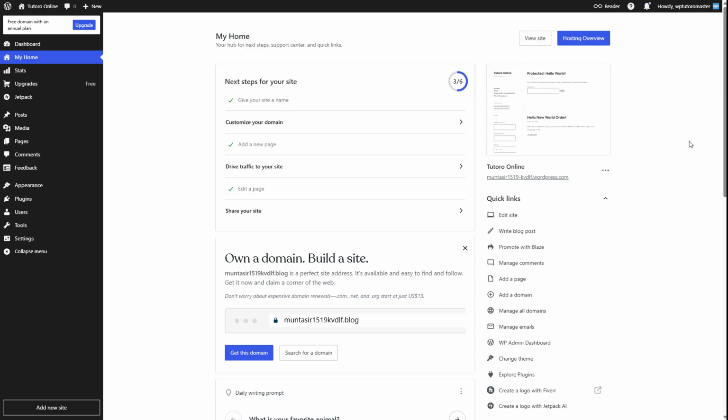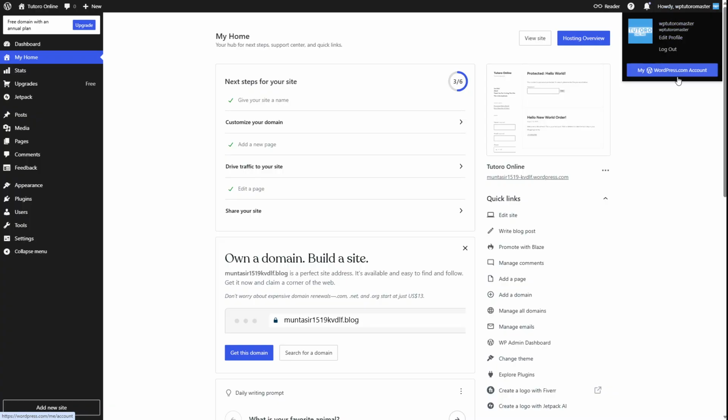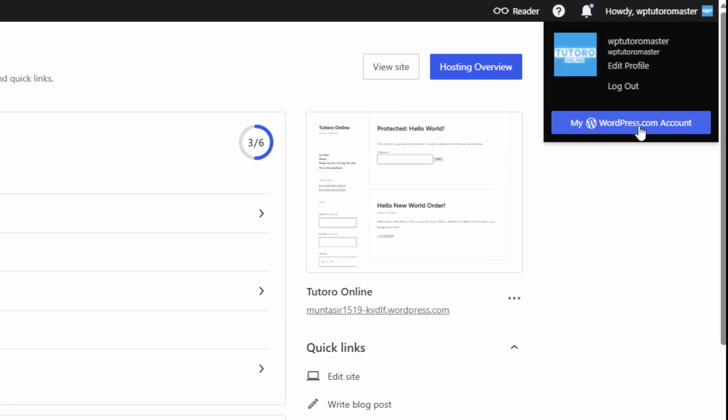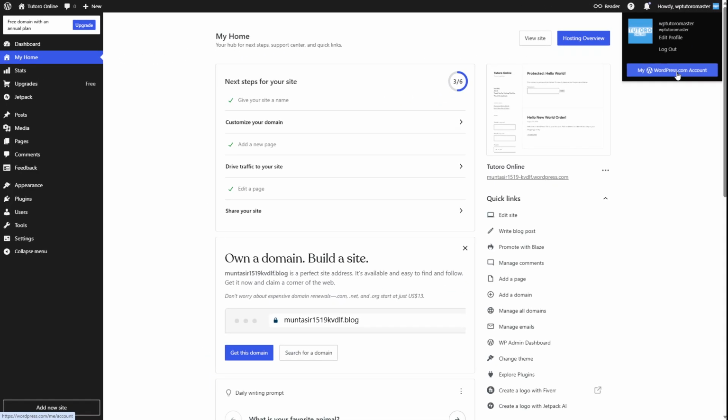Open up your browser and go to wordpress.com. Once the homepage loads, look in the top right corner and click on the login button. For quick access, choose the option that says Continue with Google. Then select the Google account linked to your site. This ensures all of your changes connect to the right profile.